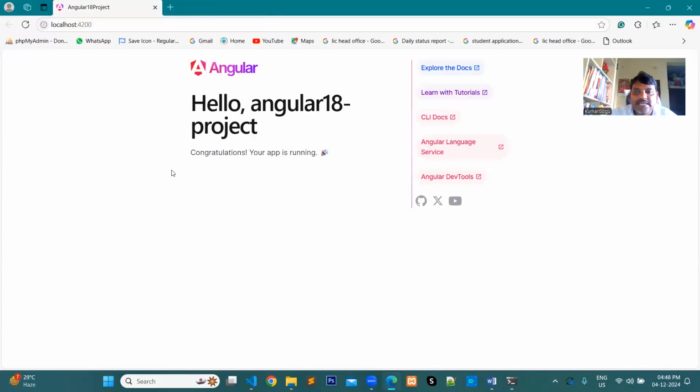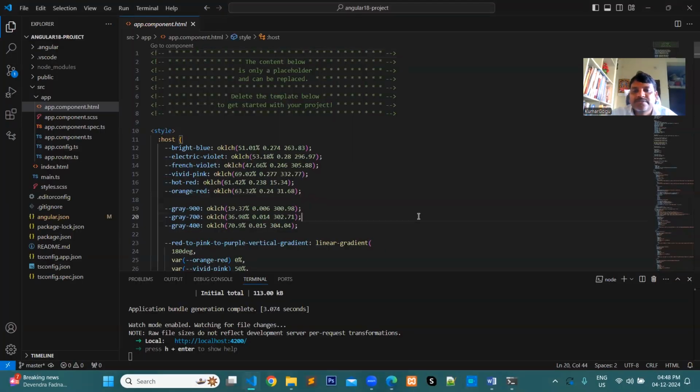This is our project, and this is the basic page for our application. We need to remove it and give whatever we want. This is the HTML file we are seeing in the application.